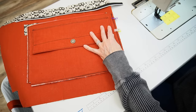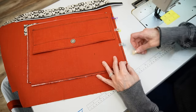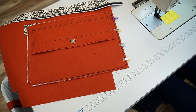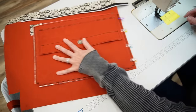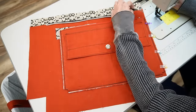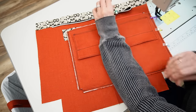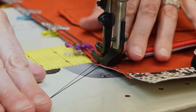We're going to clip this. And then we're going to stitch. And the seam allowance for this is a basting stitch. So at this point, we're just basting this on. Let me flip this out of the way. And we got a lot of basting stitches on this divider piece.